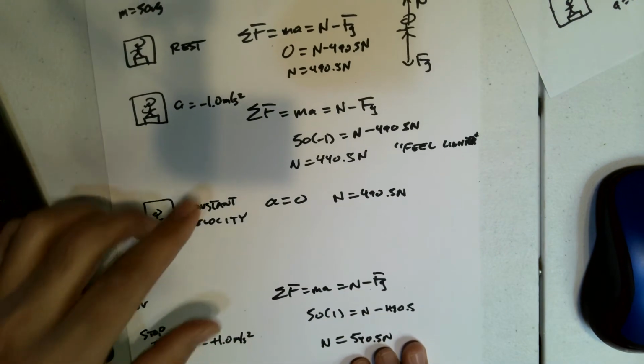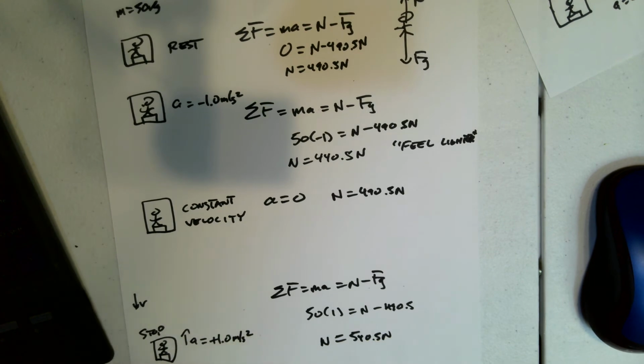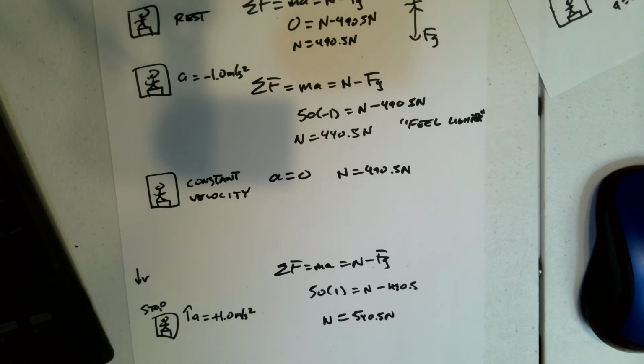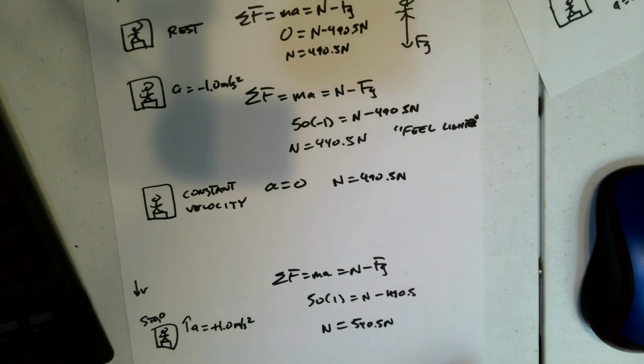So there is one point at which you can feel lighter, one point at which you can feel heavier. And it's got nothing to do with the direction that you're moving in, but everything to do with the direction of your acceleration. Keep in mind, your velocity is the direction you're moving in. The acceleration determines whether you speed up or slow down, and that is determined relative to the velocity. So we can do all types of things here. We can feel heavier, we can feel lighter.